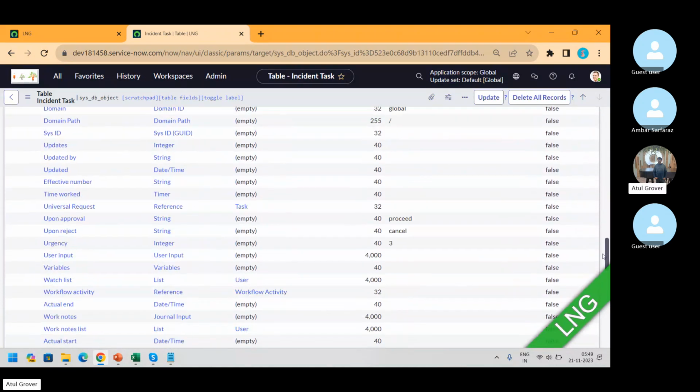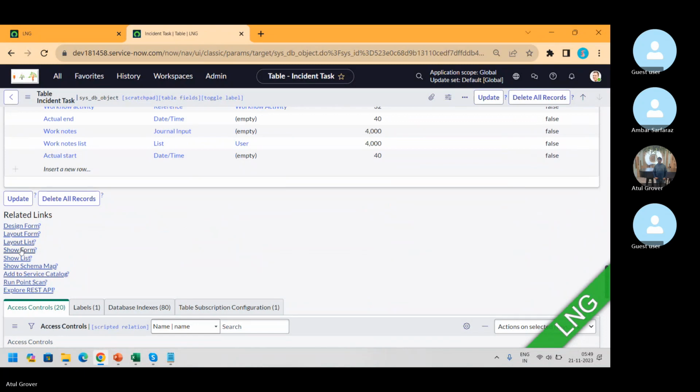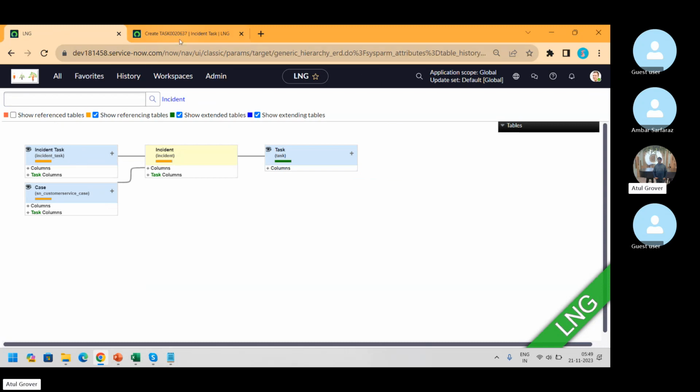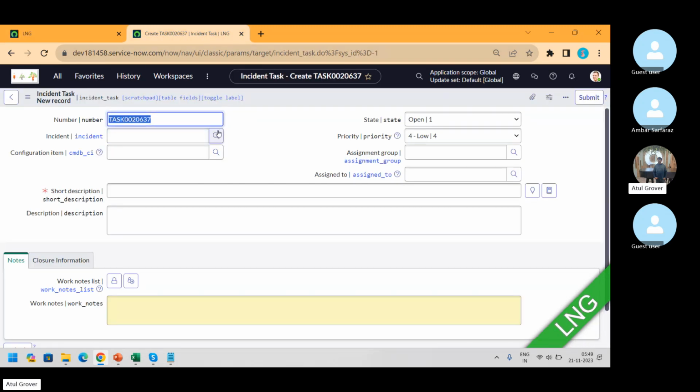Questions from my side. Sure. Hope I'm audible to you. This is good. So the incident tasks are associated with the CI? Yes, here you can see. Okay. So now when we say that these are the referencing field, why? Because we are on the incident task table, we're putting the incident number as well. And it has a CMDB as well. Just to say, associated is not the right word, but we can say the incident task is also carrying or having the configuration item field on the form level, so that you can track it.